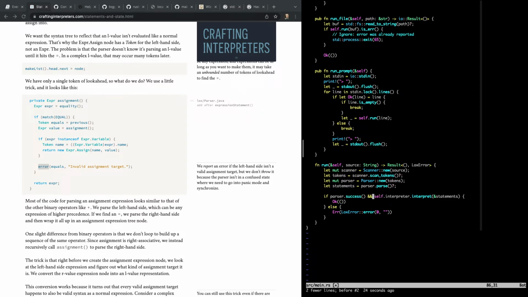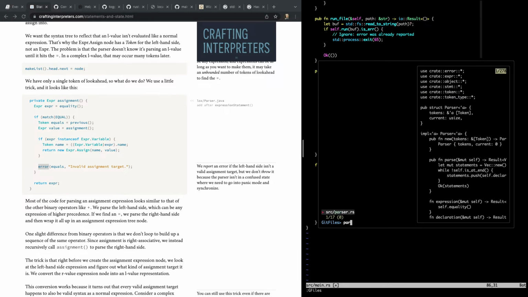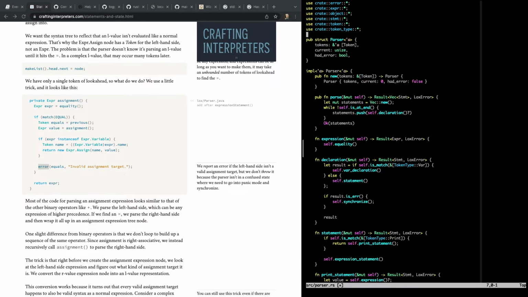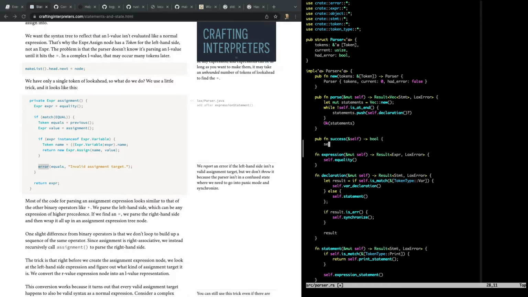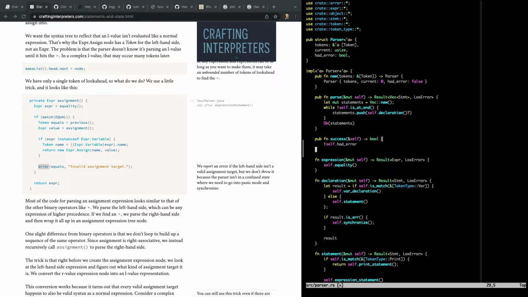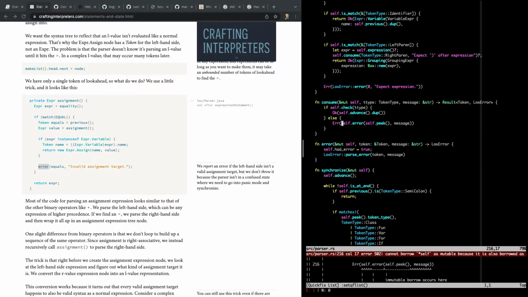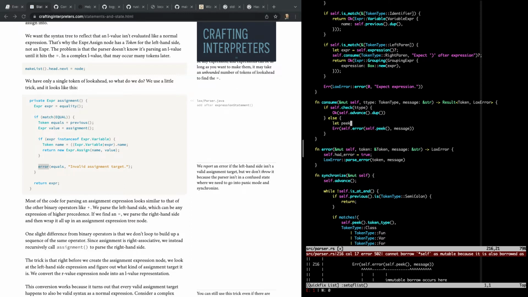There we go. And then what we'll do is write parser success as a public function here. Pub fn success(self) returns bool, and that's just not self.had_error. Okay. And this doesn't like it here. Let peek equal self.peek. I think that fixes it. Nope.